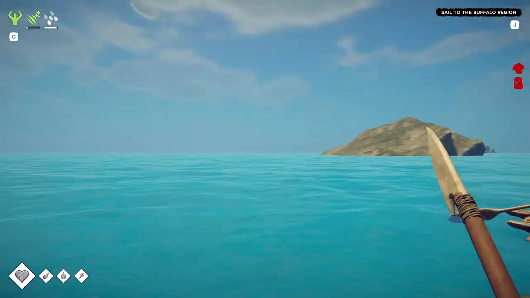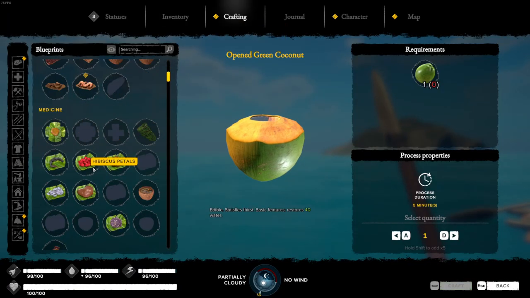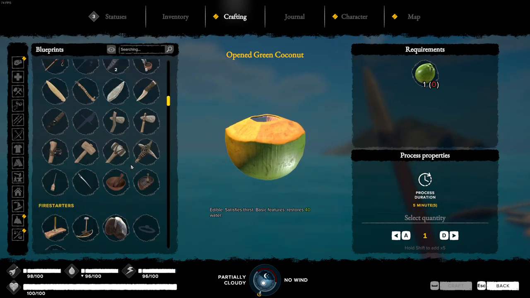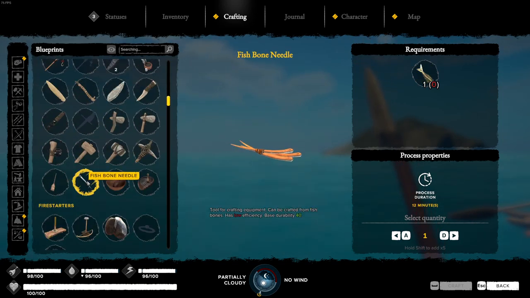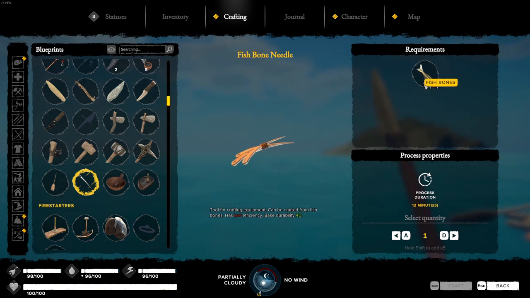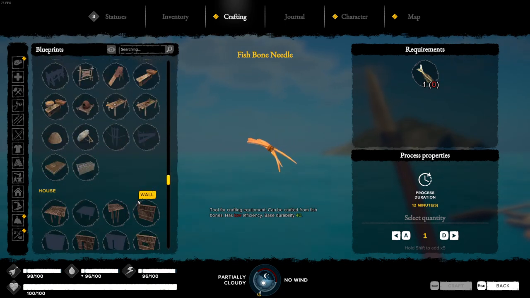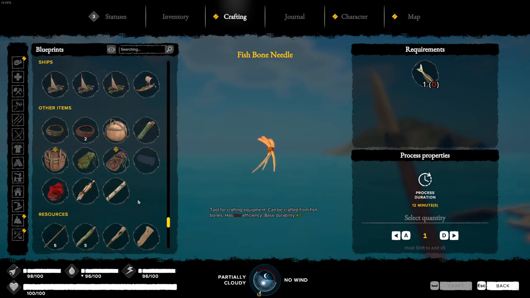So, where do I get a... Flipping knitting, sewing needle. Is it up here on it? Yeah, there. A tool for crafted equipment can be crafted from fish bones. Has low efficiency base, blah, blah. Where can I get fish bones? Is there such a thing on here as a picture of fish bones? Probably not.